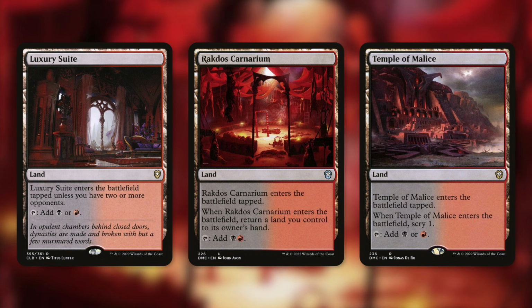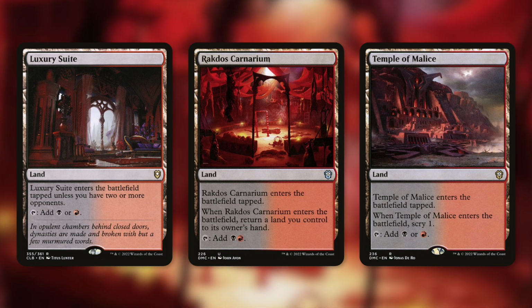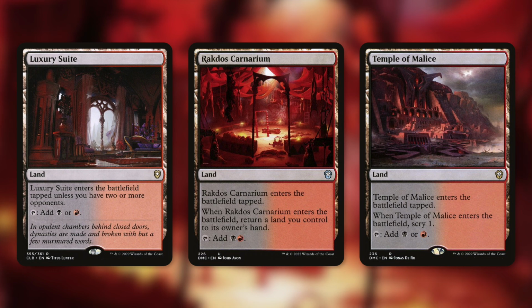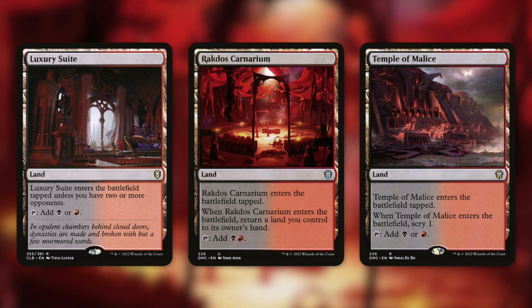A very good card in Commander. Rakdos Carnarium, a bounce land. Bounce lands are quite popular. They can be very effective in a lot of situations. Temple of Malice, a scry land. Also very popular in Commander. Can be very effective and impactful in a game. Enters the battlefield tapped, yes, so it's kind of like a regular tap land. Taps for 2 colors. And it does have you scry 1 when it enters the battlefield. Hence why it's called a scry land. So some extra card selection there. That being said, again, no chance for the bounce land or the scry land to enter the battlefield untapped unless you have another card that makes it do so.